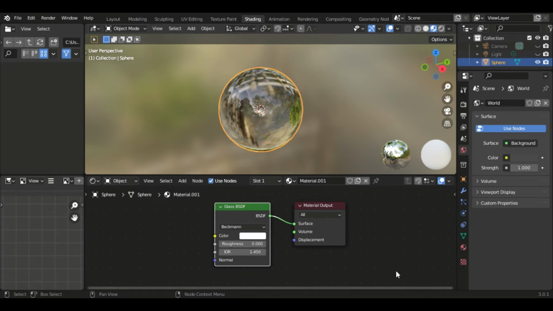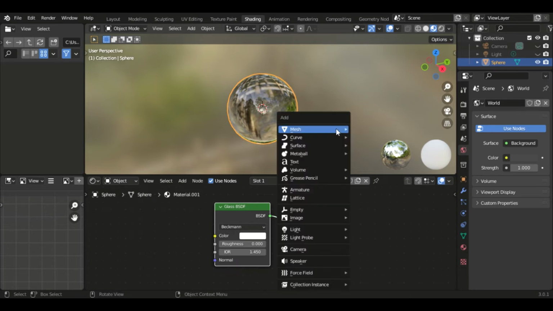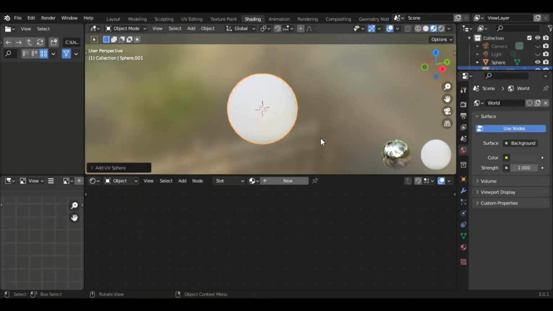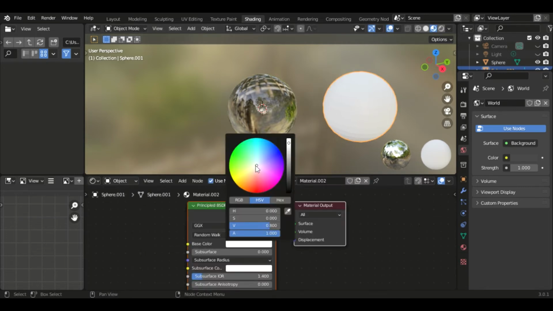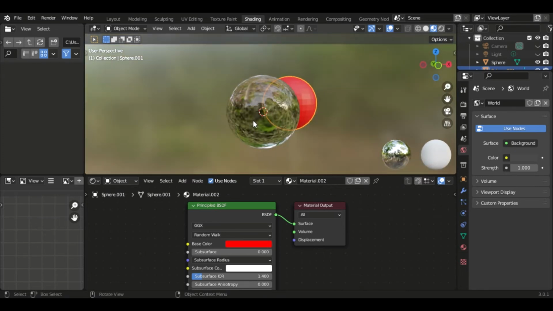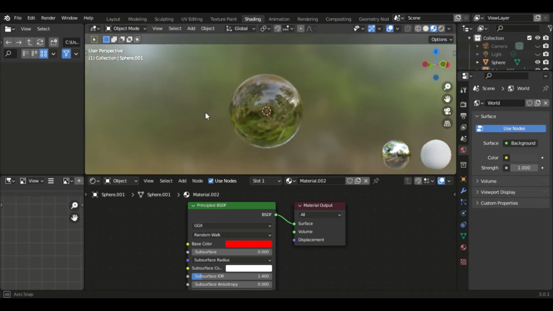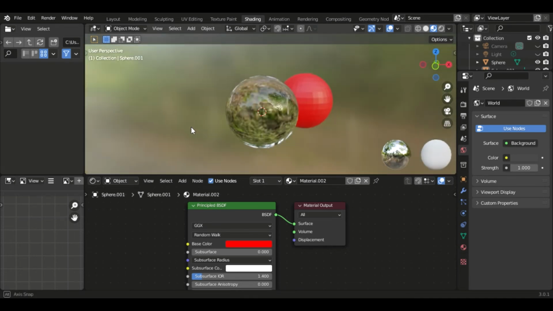One thing you will notice is that if there's another object in the scene, so let's create a new UV sphere. We'll just move that over. And just so we can see it better, we're just going to make it red. One of the things you'll notice is that you can't actually see through the glass. It's only refracting, or it's only showing the background image, not other objects.